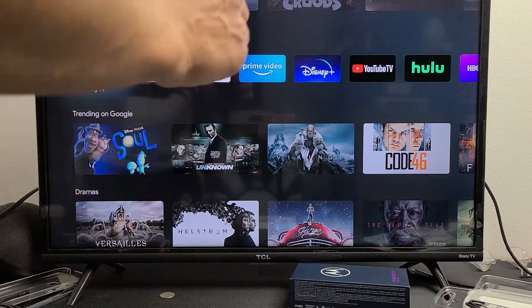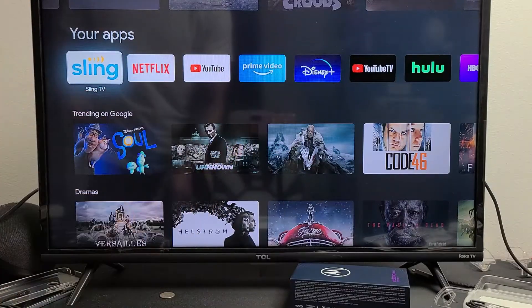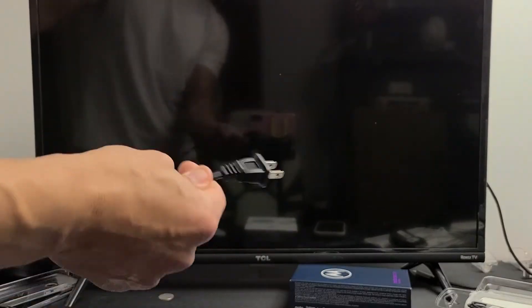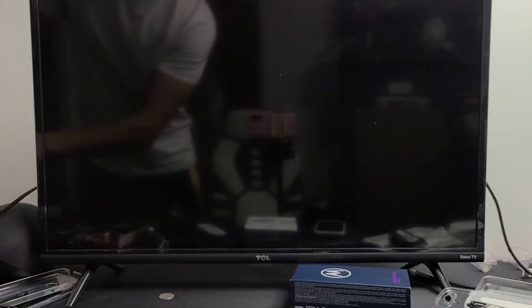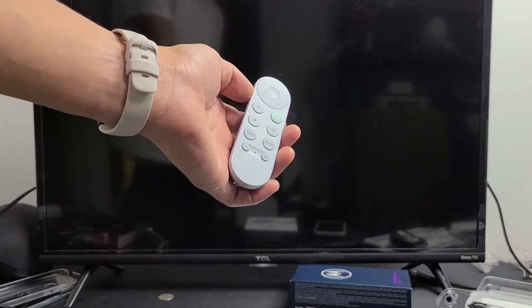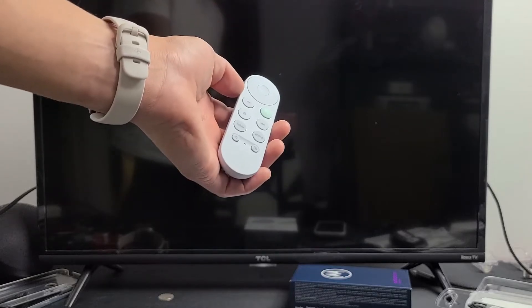The first thing we want to do is have your TV on, and then pull the power plug from your TV while it's on. My TV is on right now and I just pulled the power plug. Wait 30 seconds, then go ahead and plug it back in, turn your TV back on, turn on your Chromecast and see if your app is working correctly. If it's still down we're going to go to the next solution.